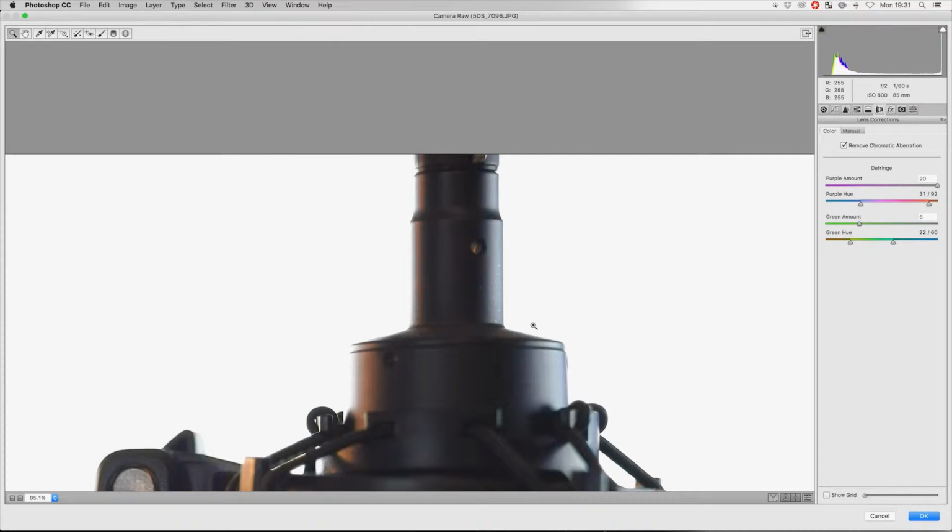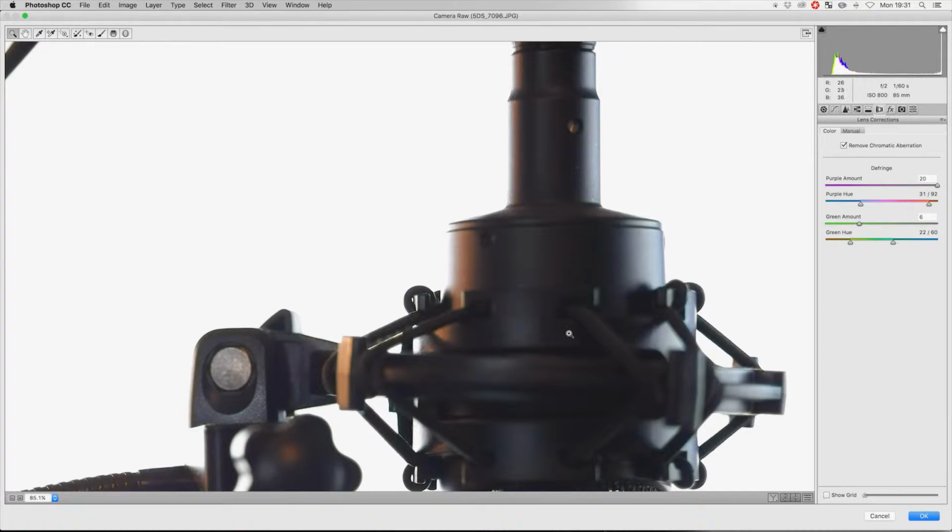Equally, if you've got someone with a colourful lipstick or anything that is the same colour as the fringing, it's going to start to create kind of like a black and white outline around the thing that you're trying to, well, have a nice photo of. And it can be quite distracting.